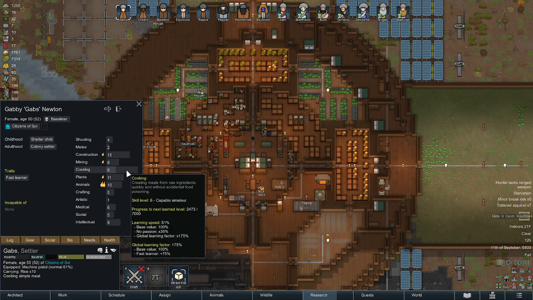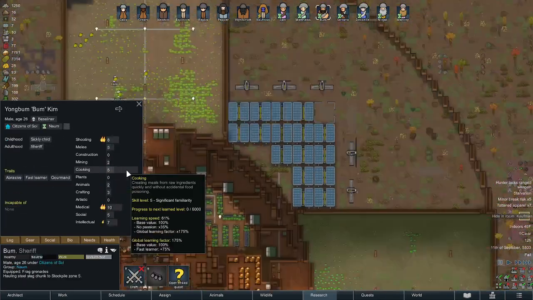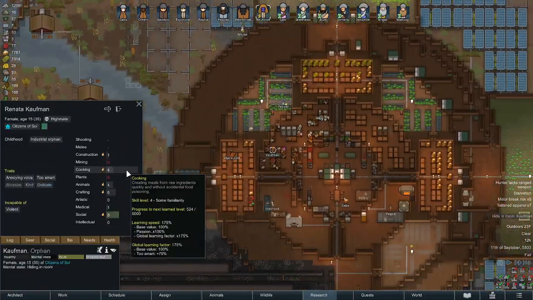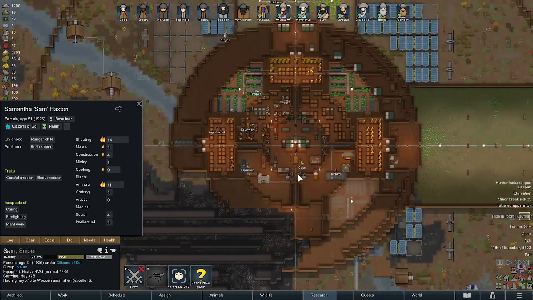Okay. So we got a 6, 5, 8, 9. I think it's the 9. Is that? That is Sam. Okay. Sam. He's going to be our permanent cook. So here's what we're going to do.